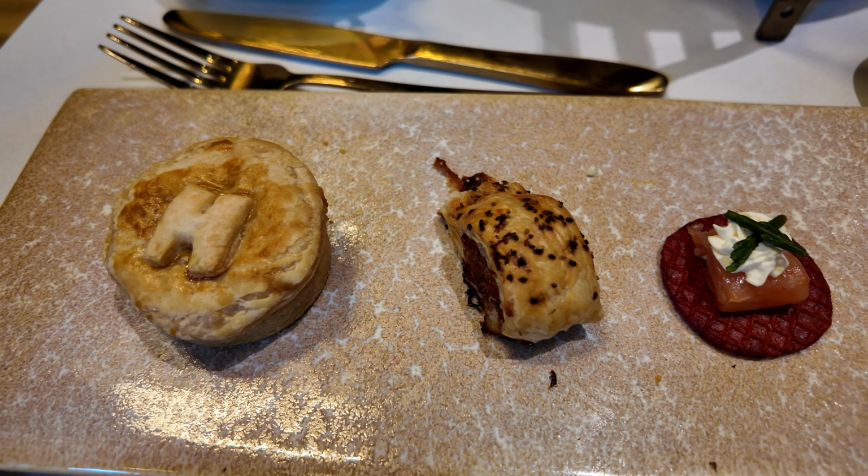So we tried all four sandwiches. Bailey wasn't a huge fan because they are some kind of interesting flavors. I did think the ham sandwich and the cucumber sandwiches were the best, so that's just my opinion. But so far, those are my favorite in the sandwich section of the tea tray. Next up, it's time for the savory bites.